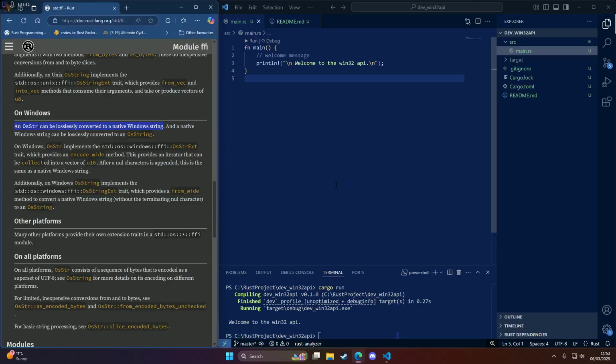But we're going to access it as C, because that's the way we are. That's the way we like to rock and roll. We've just learnt something about mod.rs and how we can create a system.